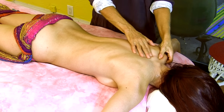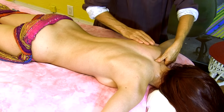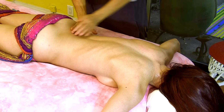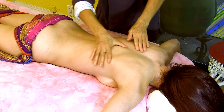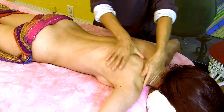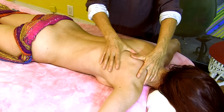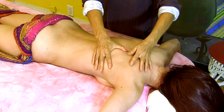Yeah, it feels a little bit better. Sometimes it just takes a lot of time to be on one area to get it to work and relax. Now, in that the cameras are on the other side and it's impossible for me to get to the other side, I'm just going to do a little bit of stretching here.